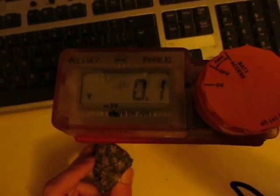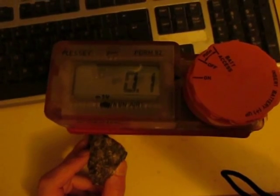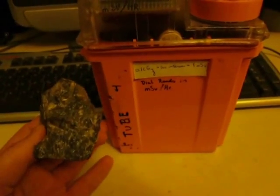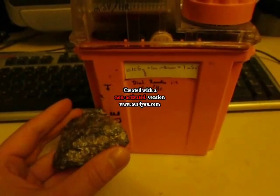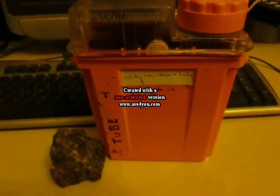So here we go, and we're reading there 0.1 to 0.2 millisieverts — sorry, about 10 microsieverts. This is about equivalent to the 9 microsieverts I know this sample to actually be, so whilst it's not calibrated and I wouldn't rely on the readings it gives, it's certainly a useful indication. With the retrofitted piezoelectric sounder it allows you to audibly identify mineral samples in the field. I use this as a geological instrument and can detect samples that are below the 0.1 millisievert threshold of the indication dial.